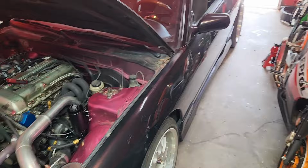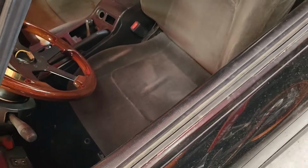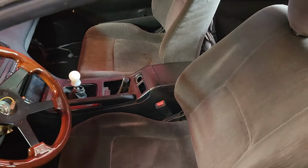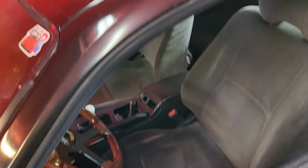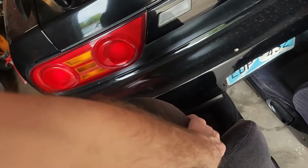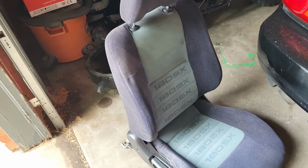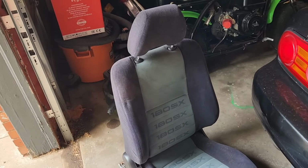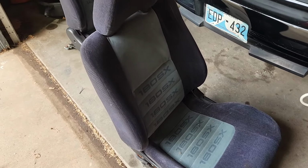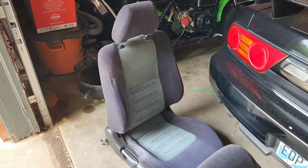And I also got something else, something cool. Right now I've got some S14 seats in here. And I recently helped my friend Shane move back to Oklahoma from Florida. As a thank you for helping him move, it took a week of my time and I flew out there and drove back, so it was a lot of work. To thank me, he gave me these 180SX seats, which I'm super stoked about. If you were to buy these seats, these are like $1,000. So very happy with that.